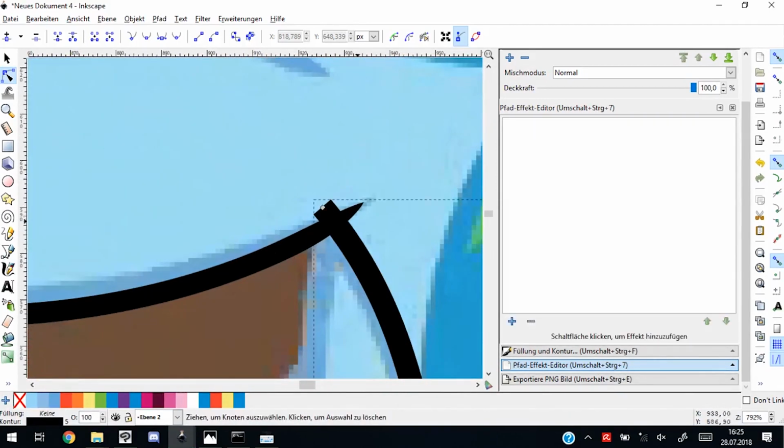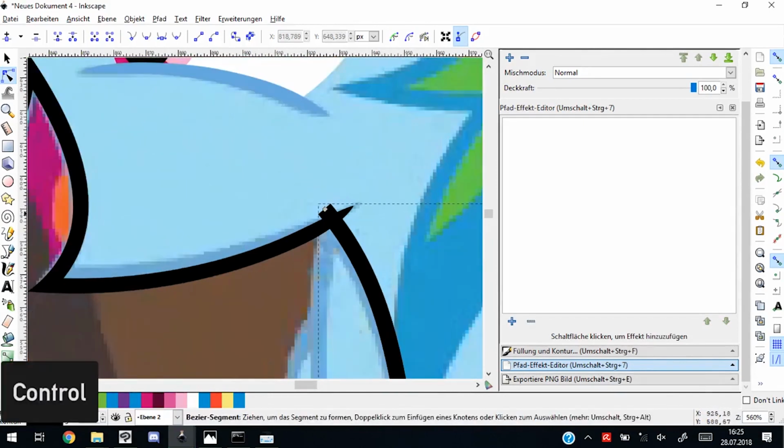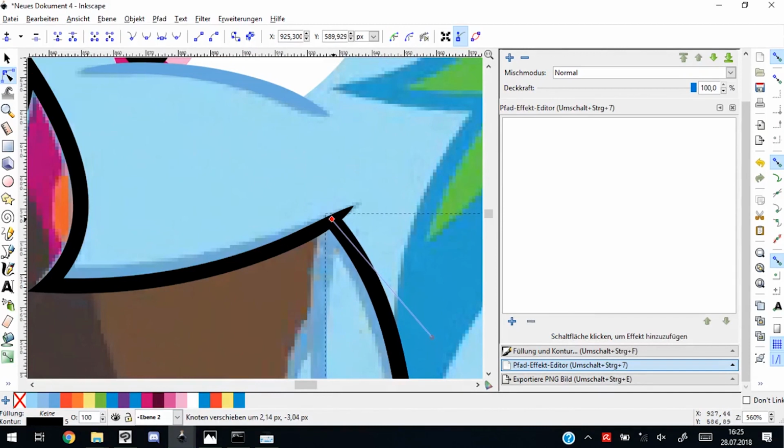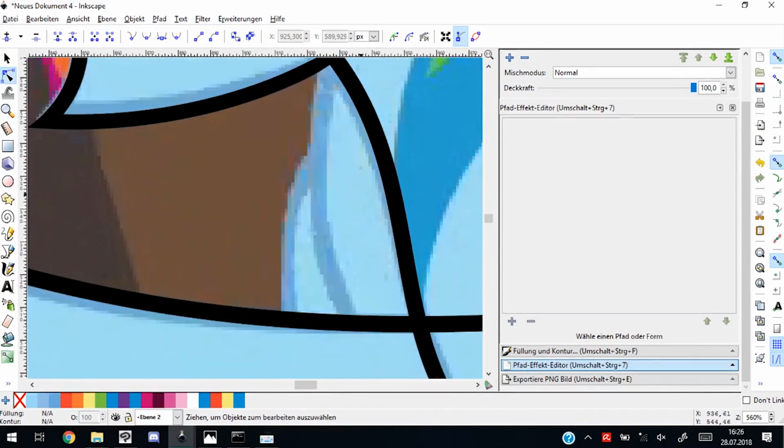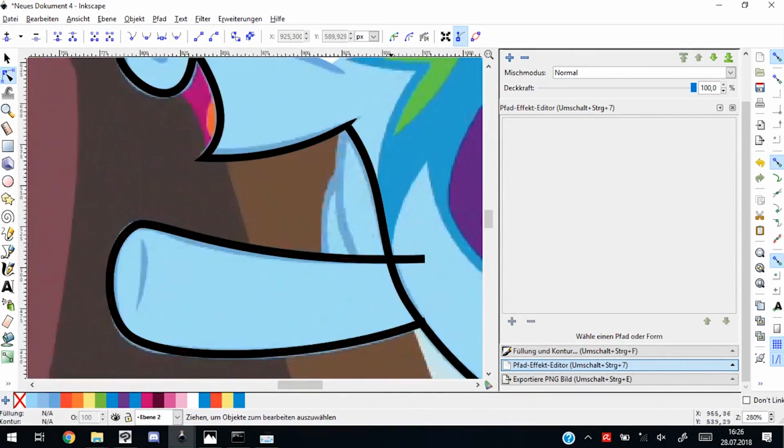And if you have this here like me, where I overlapped, you can move this here. But if you do not like to move that, you can double click here, you have a new point, you select your old point and can delete it. And you haven't moved this line if you do not like to move the line. Like here, I do not like to move this line. Double click and delete.